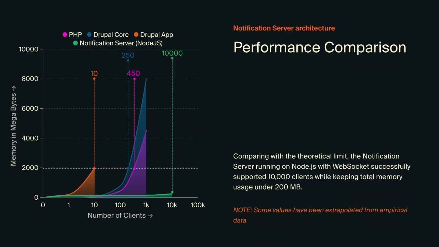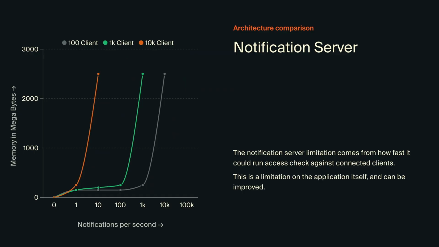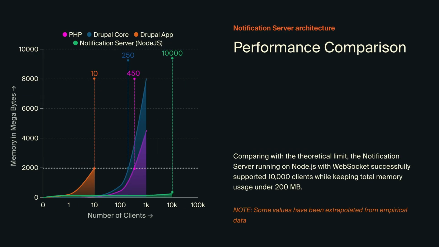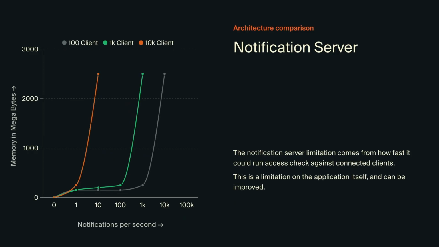So that's the thing. It is a scalable solution. And then I did run into limitations. So then I got greedy. I wanted to see the limit. In the earlier tests, even the PHP test, the notification rate was at 1 notification per second. Then what I did was I increased the notification rate and tried to find out how many clients can stay connected with the server being stable while handling those requests.